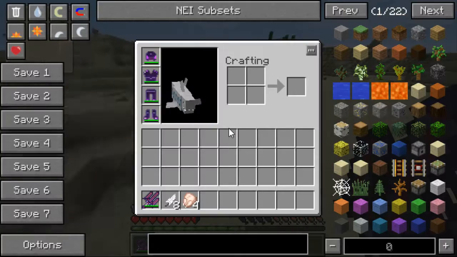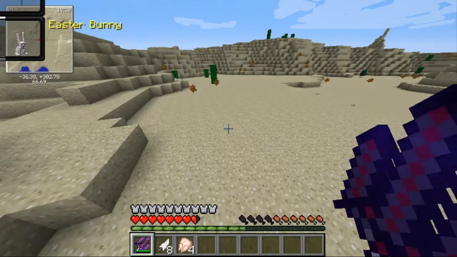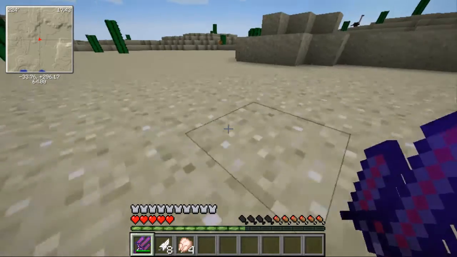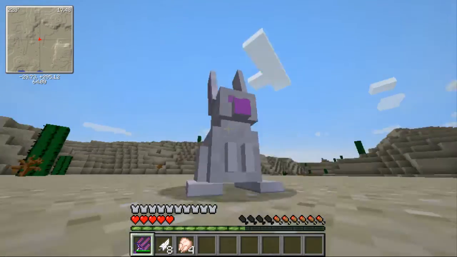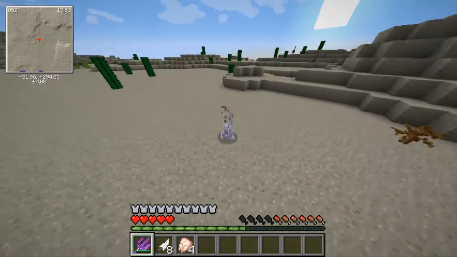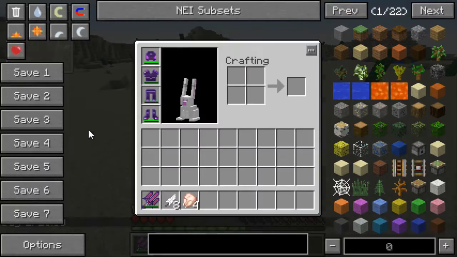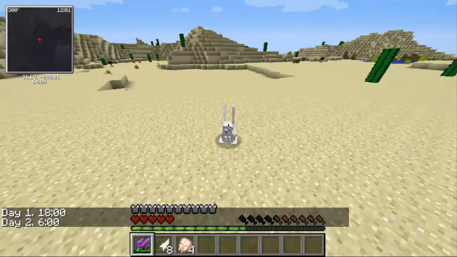Alright, now we're going to turn into the Easter Bunny and see what that had to offer us. Oh, our hearts go down. Okay, good. And we get smaller, and our ears start flopping around. Do we get a speed boost? Hold on, let me look and see if we get a speed boost.